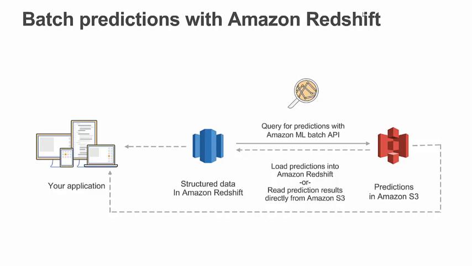Here's an example data flow for batch predictions with Redshift. Here, we have structured data in Redshift. You can query this data directly from Amazon Machine Learning to create a data source and to obtain predictions for this data source using the batch API. These predictions are output to S3. Then you have a choice. You can import these predictions back into Redshift and merge them with the data that is already there, or you can pick them up from S3 and consume them in your application directly. The choice is really yours. It all depends on what makes sense for your application or your use case. So a good example here is, say you have an application that periodically receives new product descriptions and needs to classify them into categories, for example, like assigning genre to movies based on the movie metadata.